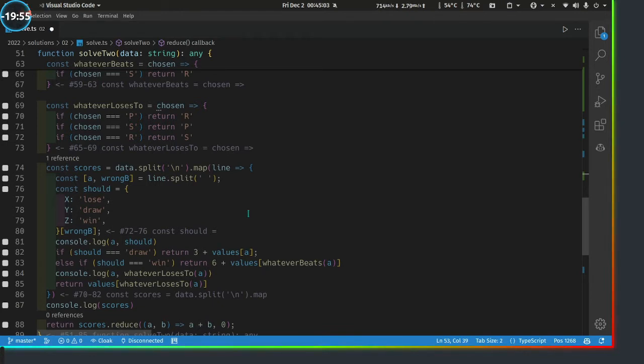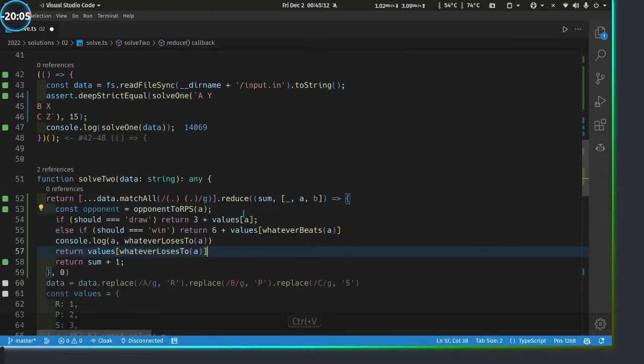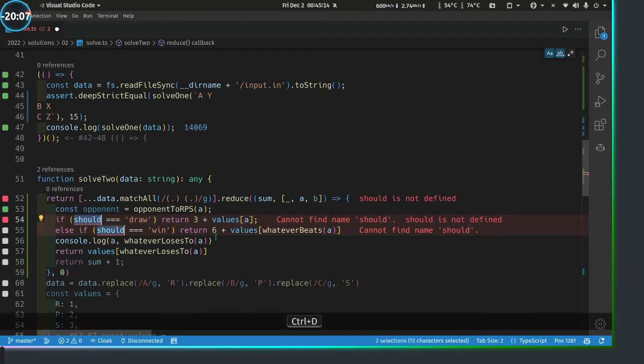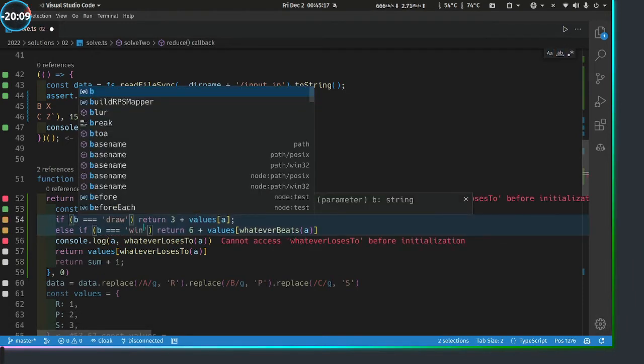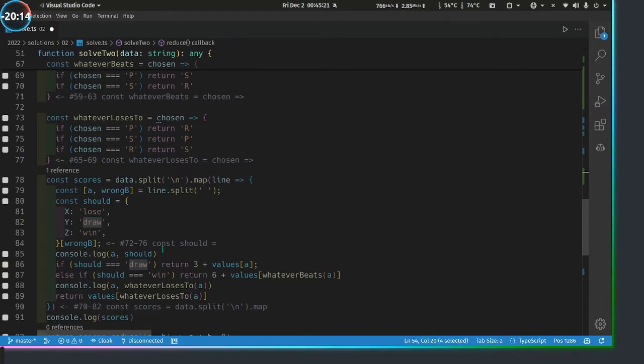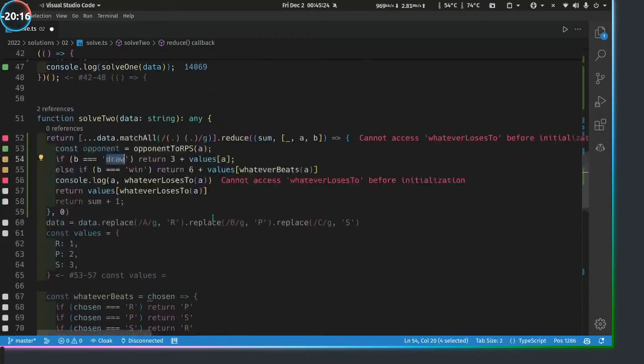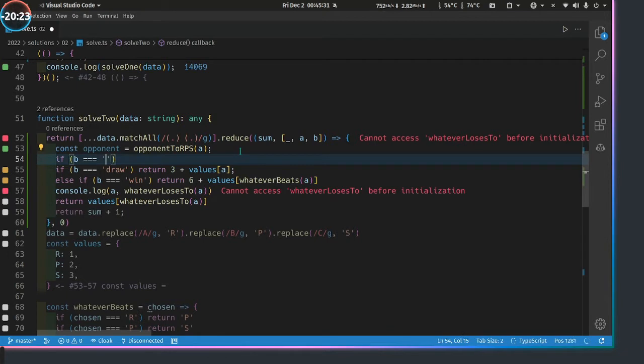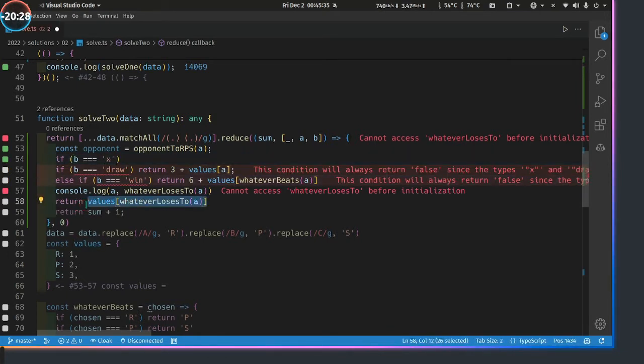But since there is none of that comparison, it's essentially this here, but with X, Y, and Z. So draw is, we should do it in the correct order. So it's lose, draw, win. With B triple equals X, then this is what happens.